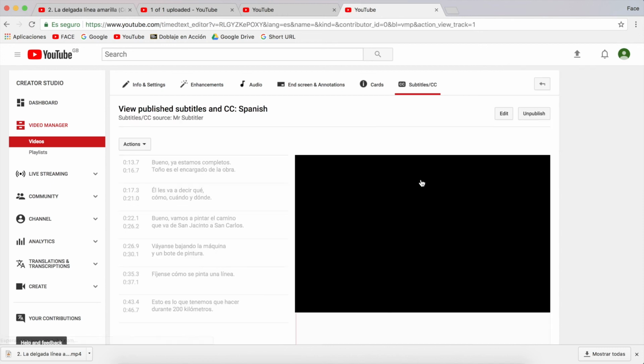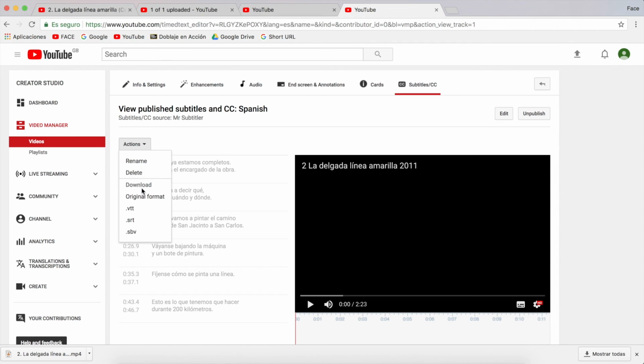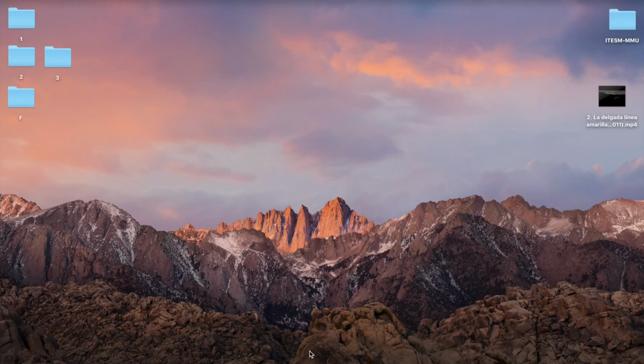If you click on the Publish Subtitles and you want to hand in your work rather than give a link to your own channel, go to Actions and download in SRT format. That way, the supervisors and also the project coordinators and the collaborators will be able to check and assess your work. For that, write your name, in my case, Tomás Costal, and also the name of your institution. For example, MMU, if you are from Manchester Metropolitan University, or ITESM, if you are from Tecnológico de Monterrey. And this is the file, this one alone, that you would upload to the Blackboard platform.